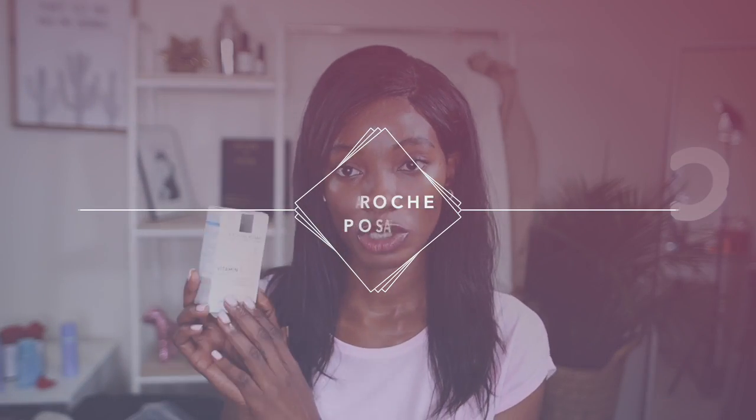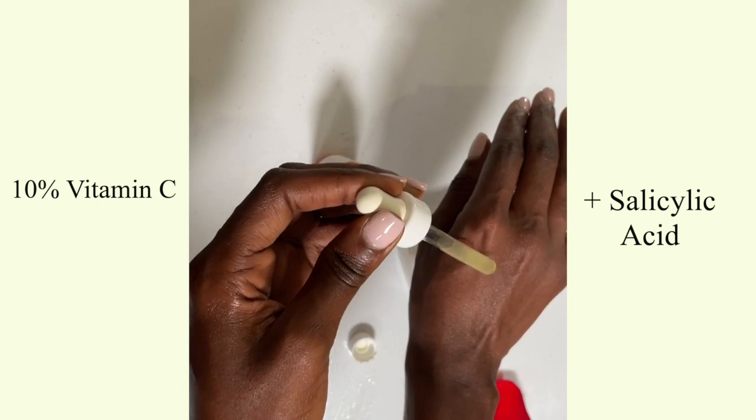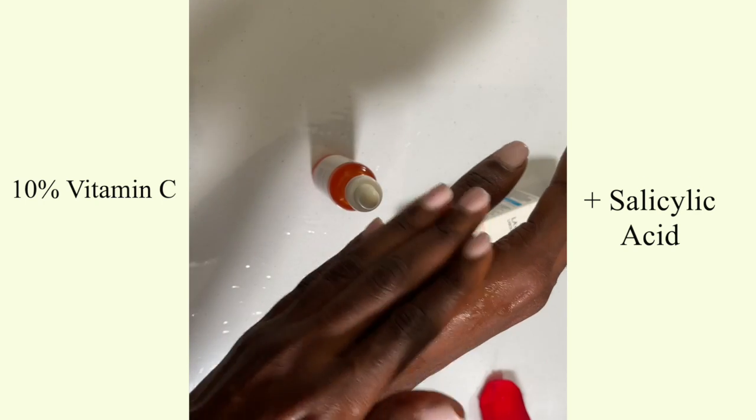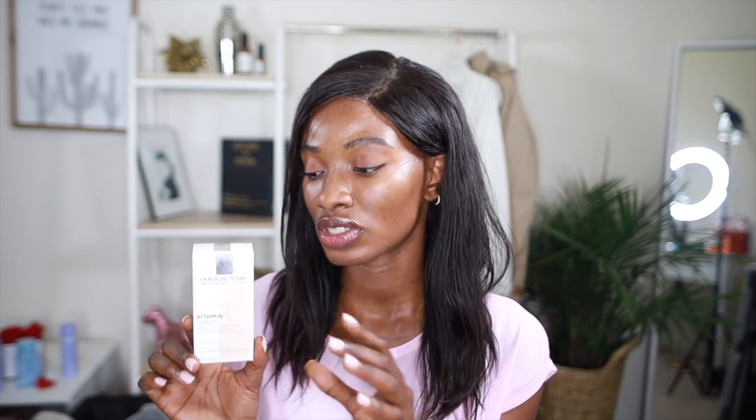With that information, I think we are ready to get into today's video. I'm going to go in ascending order, from the smallest dosage to the highest. The first product I want to talk about today is this one by Laurice Per Se — it's a vitamin C serum with 10% vitamin C, so as I mentioned, it's right in that effective range and our skin will love it. This one also has salicylic acid, which is a great BHA perfect for helping to unclog pores and exfoliate your skin cells. The 10% vitamin C here is great for evening skin texture and improving overall radiance.